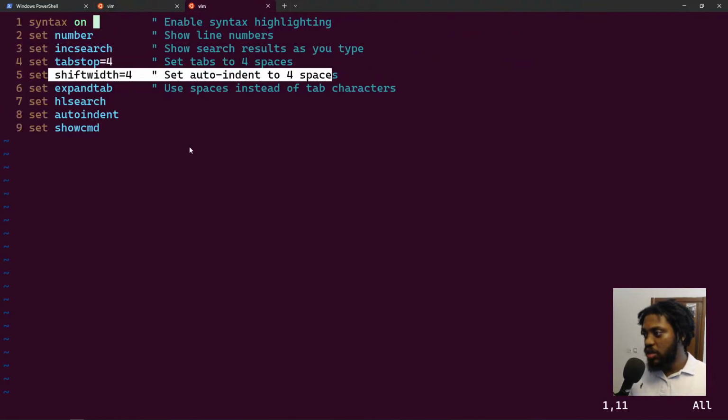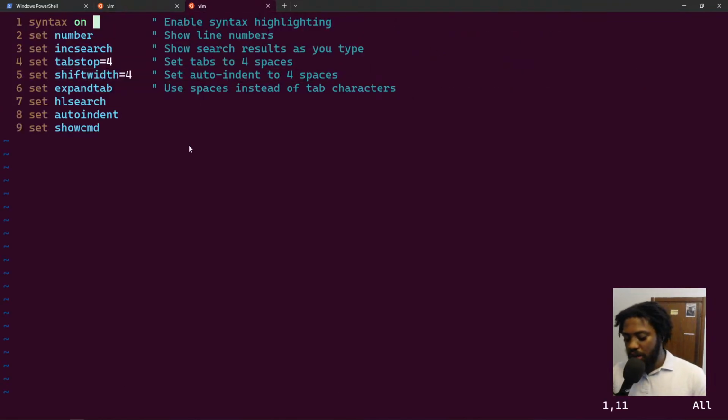So to do that, there is something called file type, right? The file type setting. So we'll come down here, press O, and I'll just put a comment here and say file. Okay, you know what, let's just do it manually.